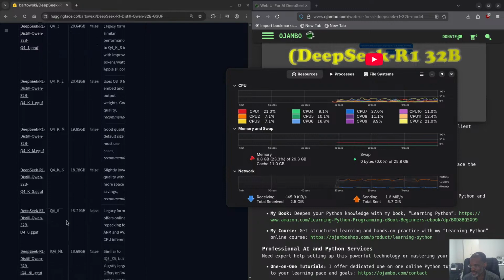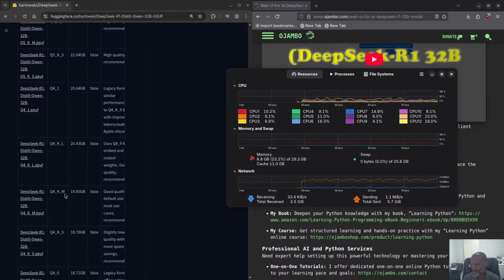So the Q5, any of these Q5s, are slightly lower quality with more space savings. The legacy one, I don't want that one. This one is good quality. Why is the window like that? Oh, because they're using a table. Is there a scroll bar? Yeah. Man, I don't know which one I should grab between these two here. You know what, I think I'll get this one because it looks like slightly lower quality with more space saving. I'm going to grab this one. Oh no, that's Q5, I thought it was Q5. I was about to jump on it.